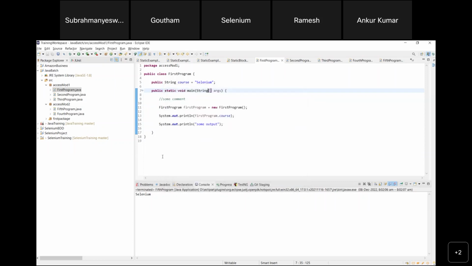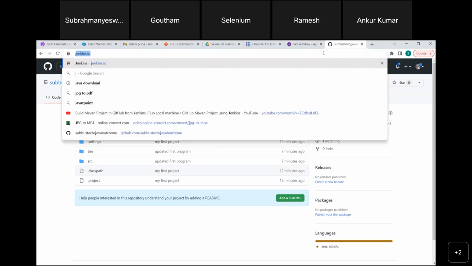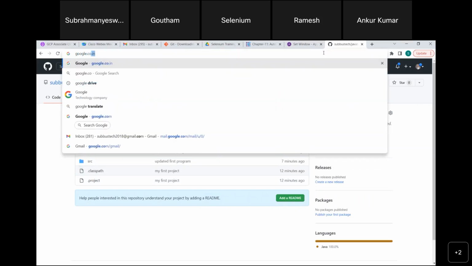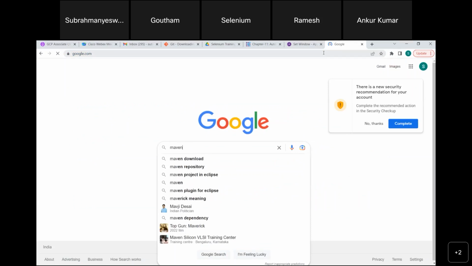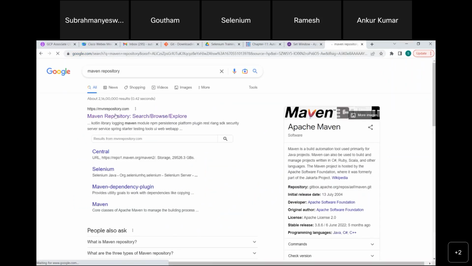If you go to Google and type Maven repository, you will see mvnrepository.com. Whatever jar files people have created, they can upload them to this Maven repository, and other people can use them.